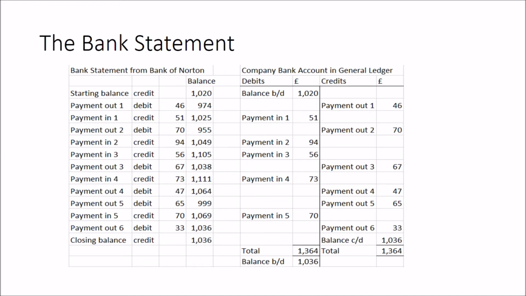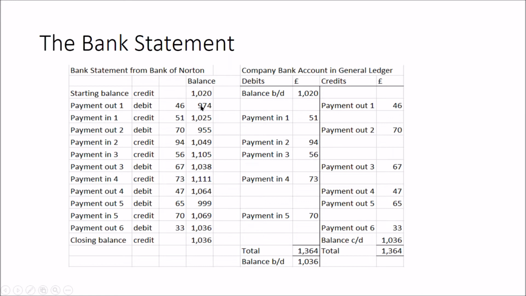Well, you're going to orientate yourself. You're going to look at a payment in and a payment out, line them up, and you say, right, okay, well on this one here, this one is a 46, and it's a payment out, so it's a credit for the company. We see that the bank's calling it a debit. Okay, so this is a bank statement from the bank's perspective here, and that starting credit then is a debit in the cash book. So that's how you would work that one out.